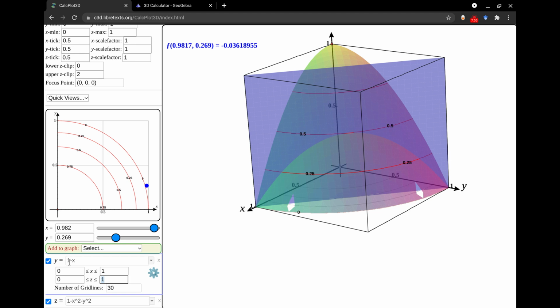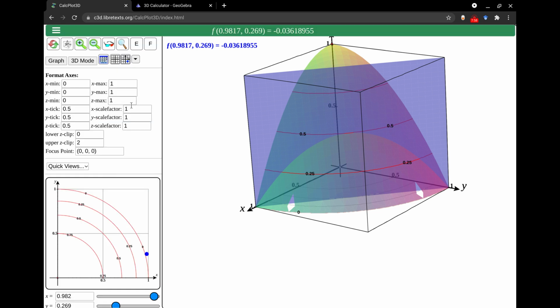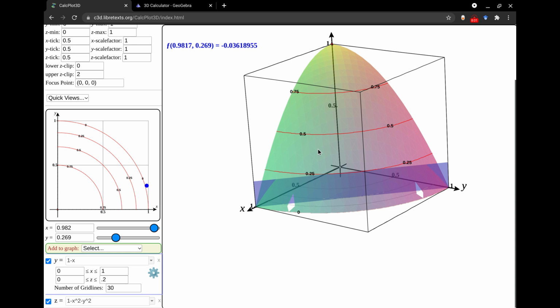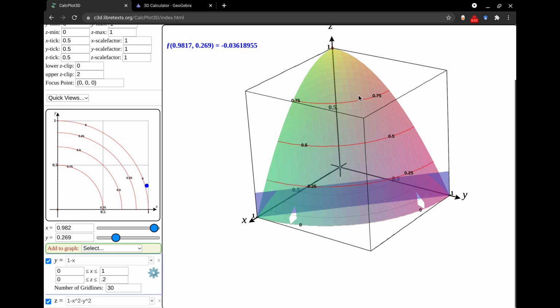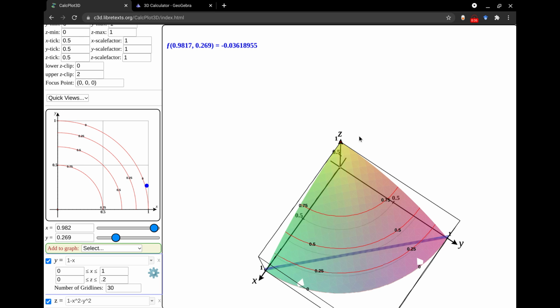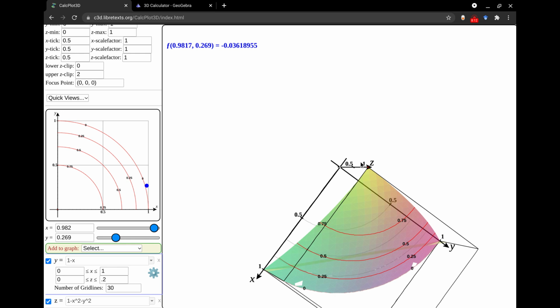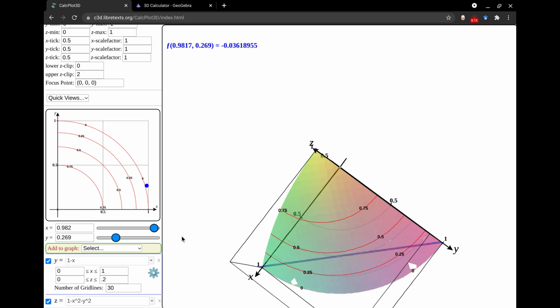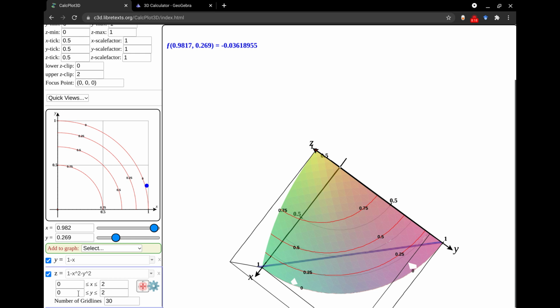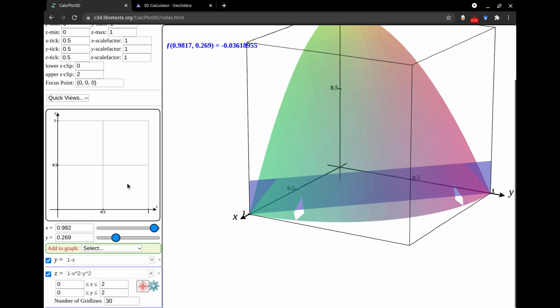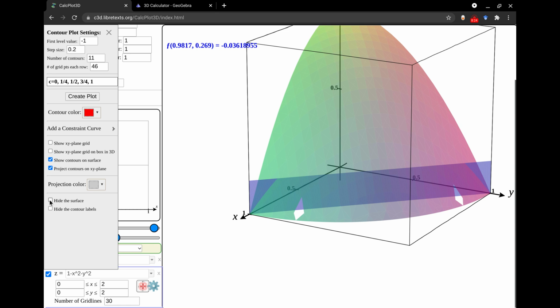And I'm going to make this a little bit shorter for us. Did that work? Yeah, okay. So you can't see that intersection so well anymore, but what I actually want to be looking at is this projection up and down. Actually, I'm going to go back to my surface and erase our surface for a little bit. I'm just going to hide it, and I also don't need contours on the surface. So this mesh that shows us our bowl shape is going to disappear, but the contours in the XY plane will stay.